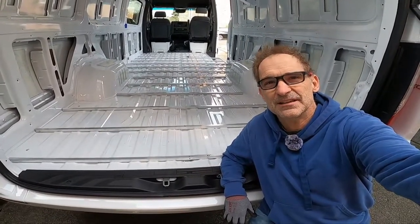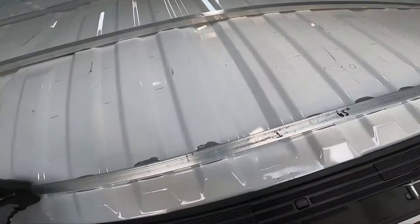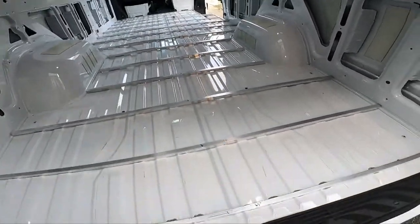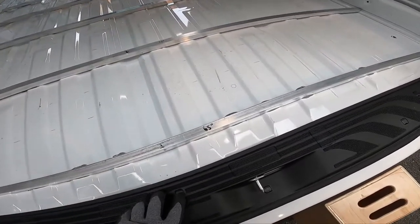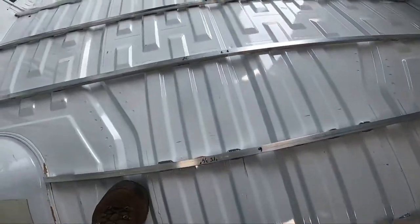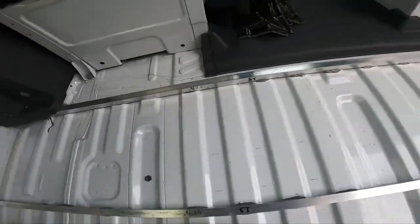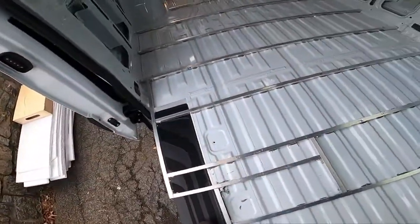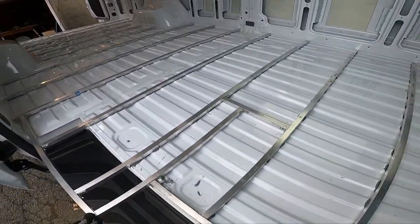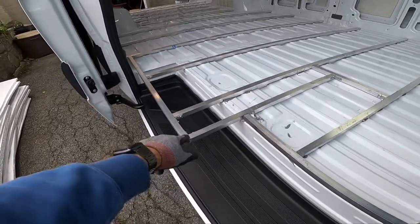Floor joists done. These are three-quarter-inch square aluminum tubing, an eighth of an inch thick, and we've got 14 of them running across the van front to back. The lengths are: 65, 70, 70, 47, 45 and three-quarters, 45 and three-quarters, 70, 70, 70, 68, 68, 60 and three-eighths, 60 and three-eighths, and 57 and seven-eighths inches. Over here I've made a cantilever section of framing to support the starboard front side of the galley cabinet.